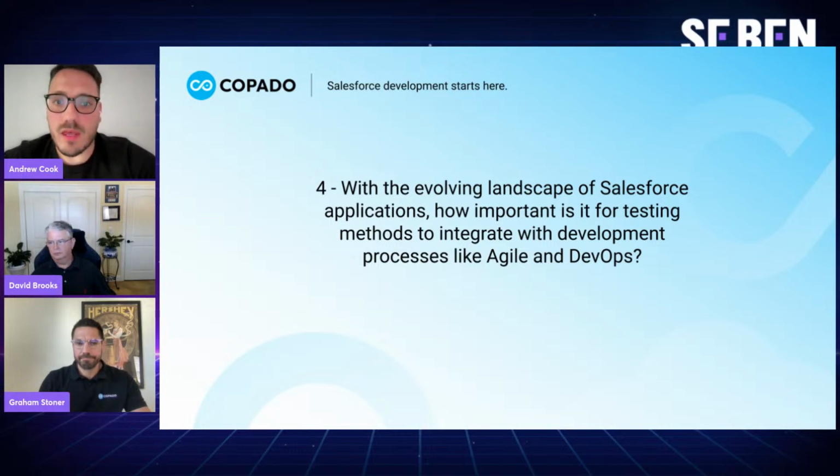wrong. And yeah, we've heard the phrase shift left and shift right, and I think when to test is really important. And if you're not synchronizing, if you're not running your tests based on your CI/CD system, your integration and your release management, then you're going to run the risk of not testing it at the right time.